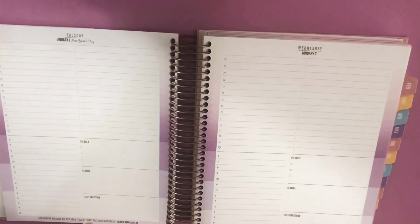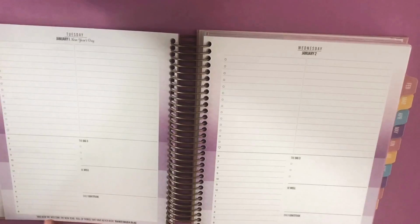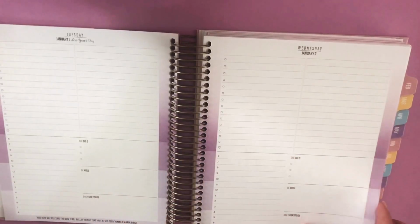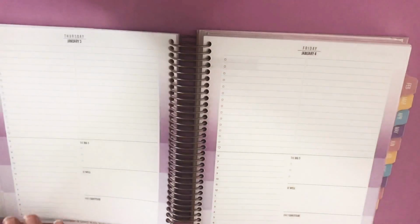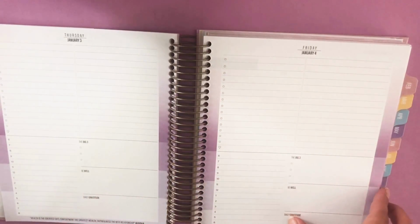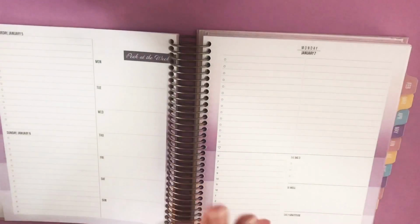And then of course you've got an inspirational quote at the bottom of each page, and I love this one. It says, "And now we welcome the new year, full of things that have never been." So that's just super inspirational and cute. It's a little nice addition. So each of the daily pages are going to be the same, except for your weekends.